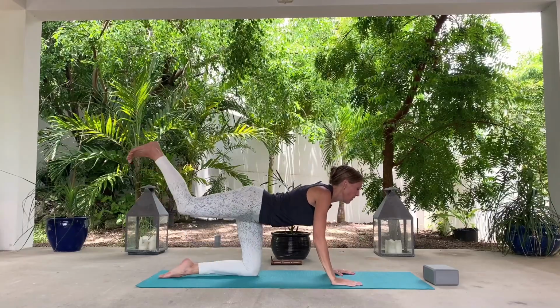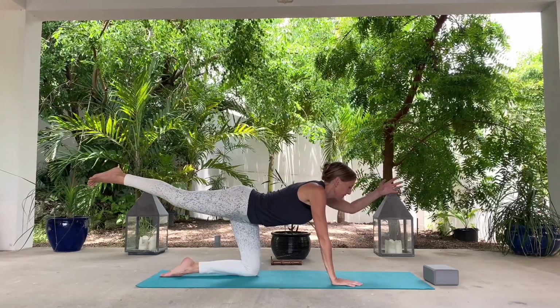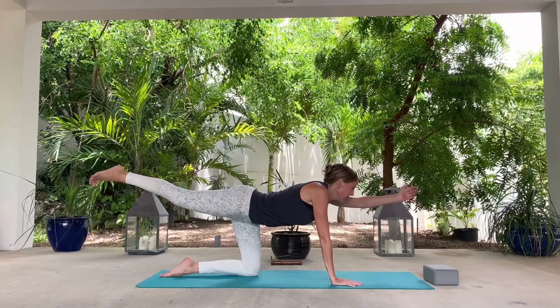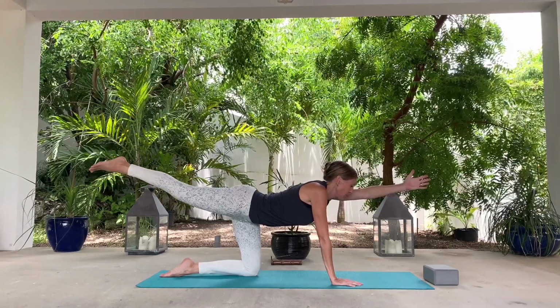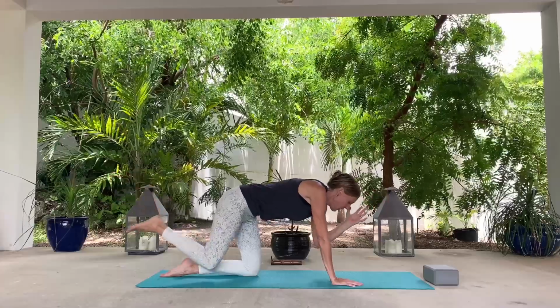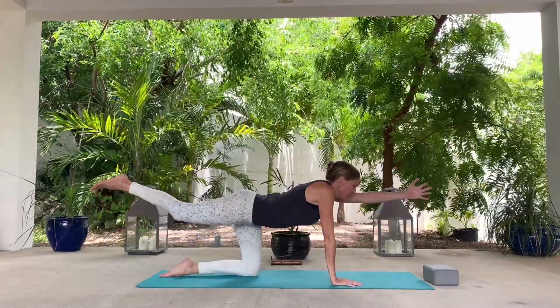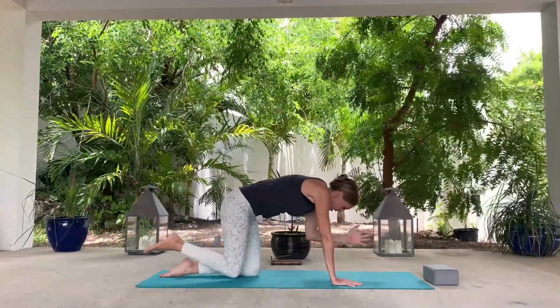Extend the right leg long. And then extend the left fingertips forward once you have your balance. Inhale here, reaching thumb and heel up towards the ceiling. And then exhale, round and curl into center. Inhale to lengthen. Exhale, round and curl.